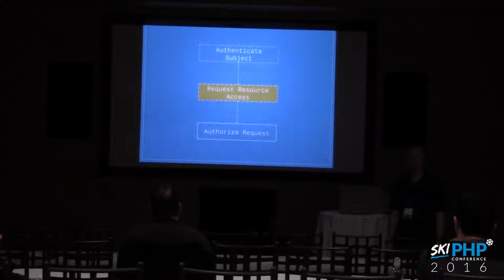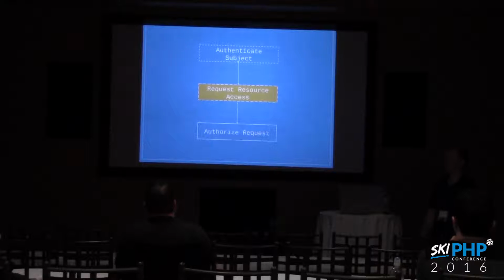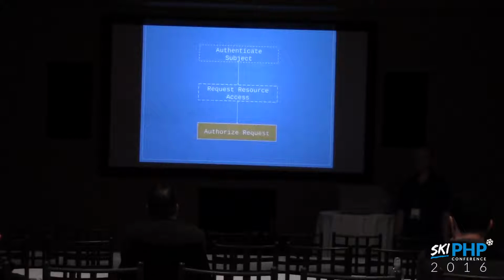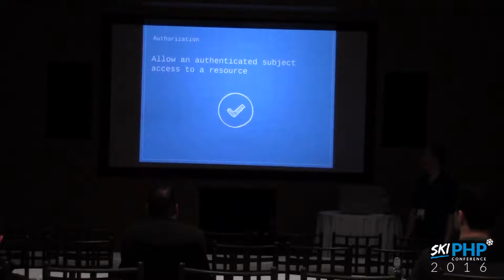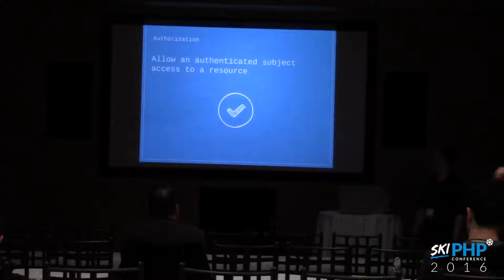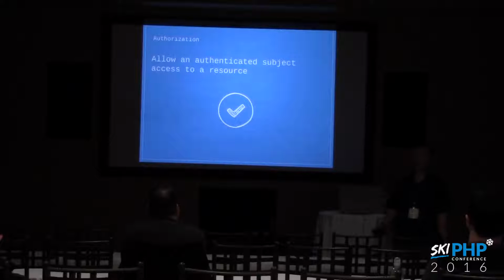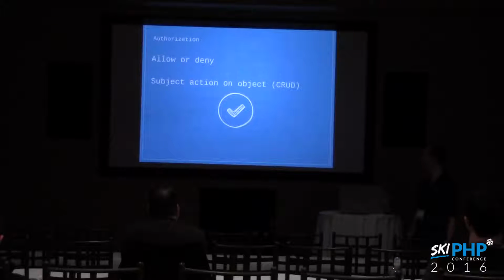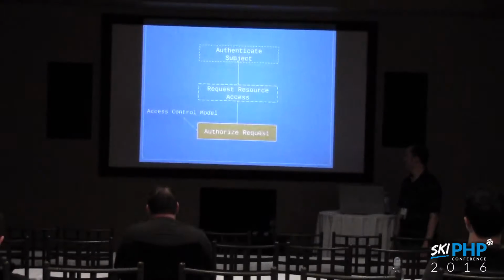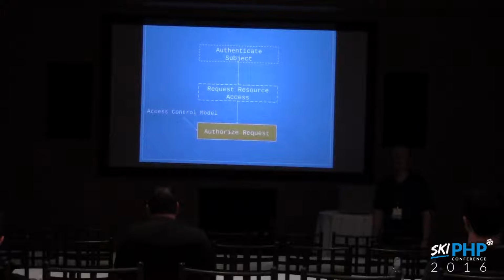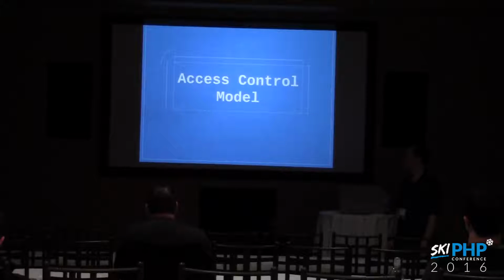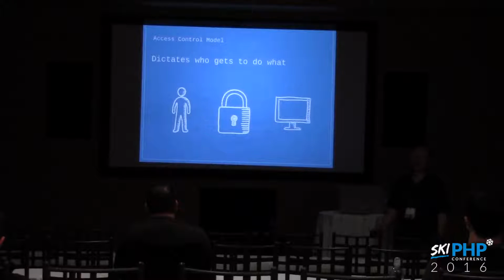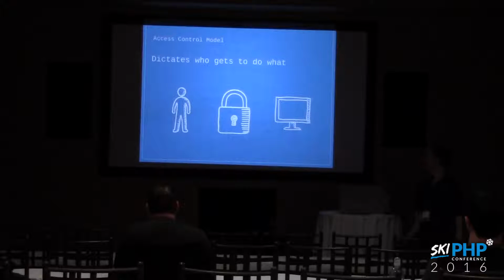Any questions so far about authentication or about subjects and resources? This can be very important to defining out the access control models. The access control models come into play when we get down to authorizing the request. The authorization is going to say who's allowed to do what. Who's allowed to access the resource, maybe use a resource, perform actions on that resource. The authorization is going to use your CRUD: create, read, update, delete. That's where the access control model is going to be sitting, the logic behind that. It's going to define what exactly is going to happen. It dictates who gets to do what. That's a very short description of an access control model. You have the subject, they want to get access to a resource, and the access control model is going to be making that decision.